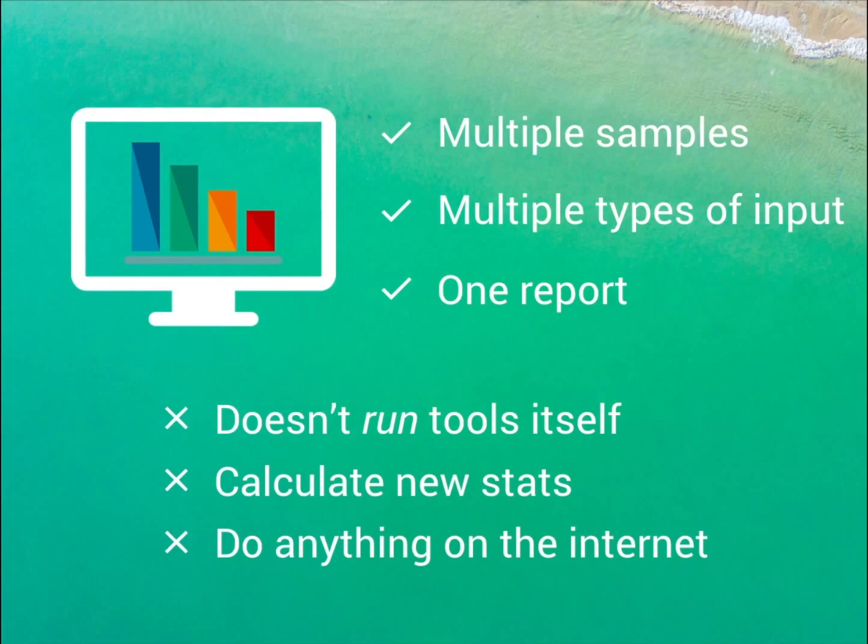MultiQC doesn't run any tools itself, so you have to still run the analyses yourself first. It doesn't, on the whole, calculate any statistics of its own. It tries to just collect summary statistics generated by each tool. And it's standalone, it works offline, and it doesn't require any external dependencies. So it generates an HTML report which you view in your web browser, but it doesn't actually use the internet.